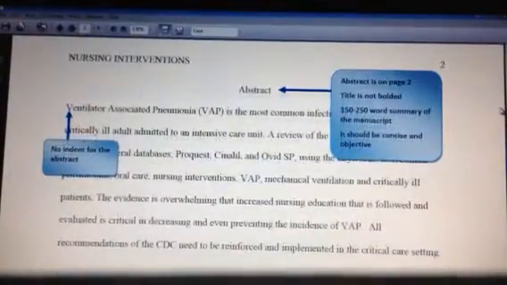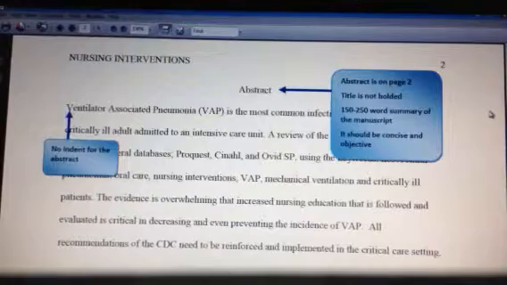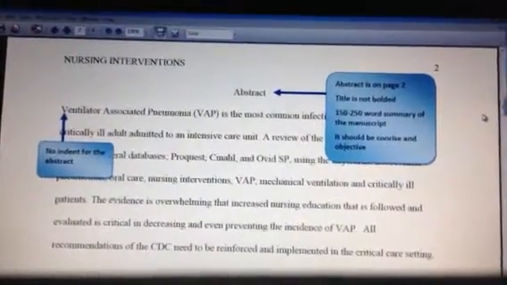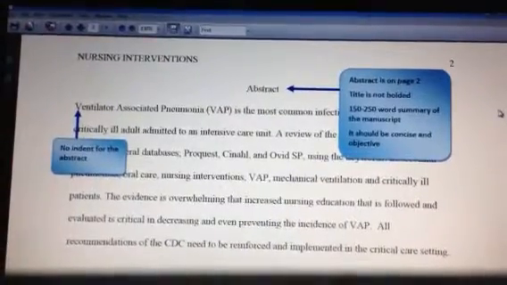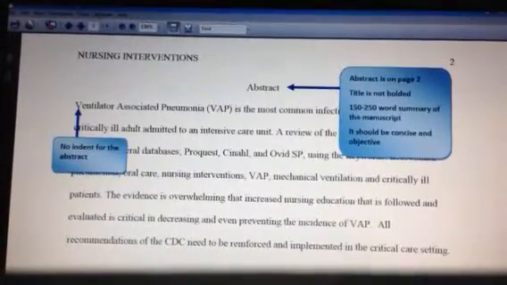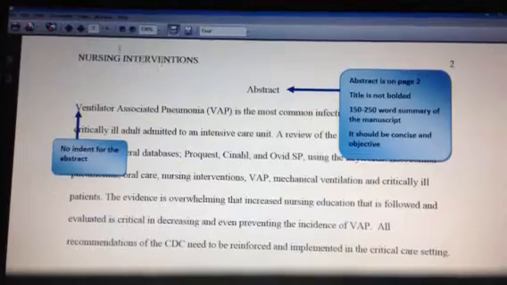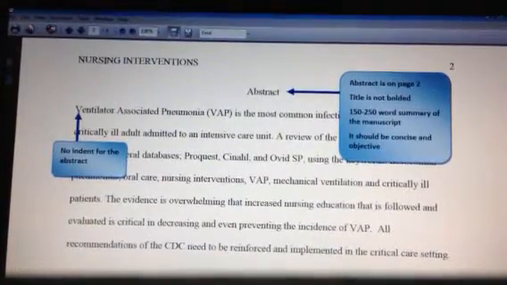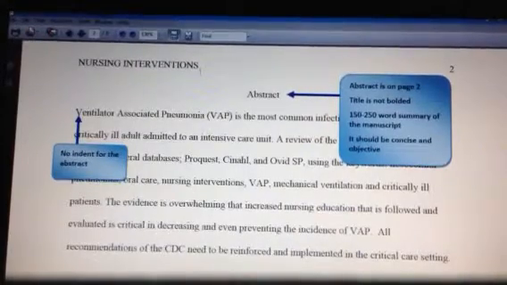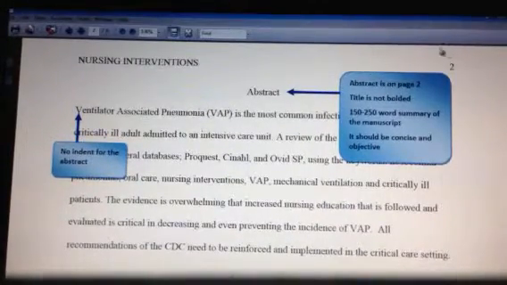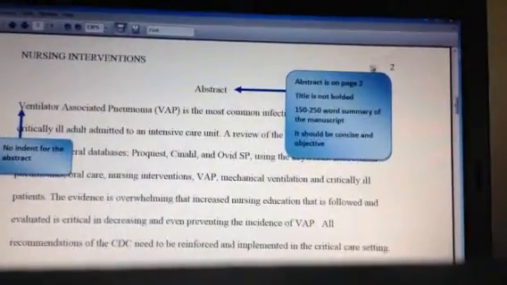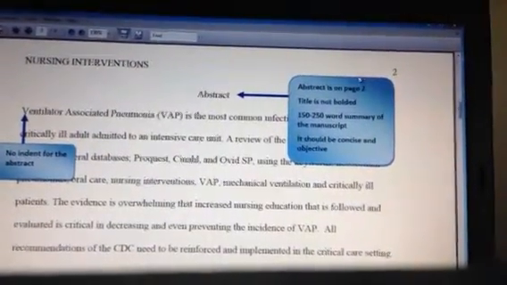Okay. On the next page, if it is a requirement that you have an abstract, the abstract goes on page 2. If it is not a requirement to have an abstract, then you go straight into your paper. But on page 2 and all subsequent pages, you do not put the words running head. You only use your header words in all caps. And again, you can see when you use your word processing for the page numbers, you automatically get the page numbers that show up on each of your pages.